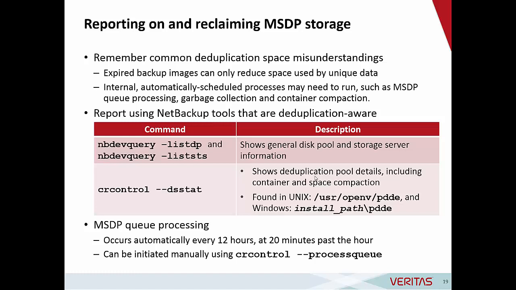Well, let's say I take a 100 gig image and I back it up to an MSDP pool. How much space am I going to need? I don't know. Is this all unique data? I might need the full 100 gigs. But if some of this data is not unique, I'll need less. I really won't know until I do it. And let's say that this is a regular backup I'm doing once per week. When a particular backup image expires, how much space will be freed up? Well, I don't know. Just the unique bits of that image aren't needed anymore and can be deleted. But a lot of the static data that's not changing is not going to be able to be deleted because it's supporting other backups that I have taken since then. So again, I don't really know until later on.